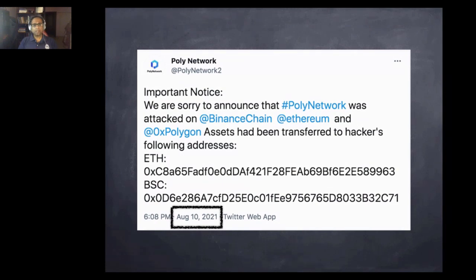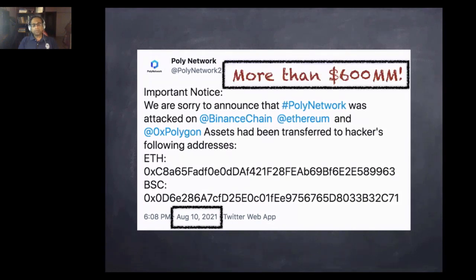Binance, Ethereum, Polygon. And these assets were transferred to the hackers' addresses, right? And you actually see the addresses being listed. And what was interesting was the amount that was exploited. This was $600 million. Right. And I mean, this is typically not surprising to see billions of dollars being exploited if you're working in smart contract security. That's become sort of, unfortunately, the norm, and people are somewhat sensitized to these numbers.